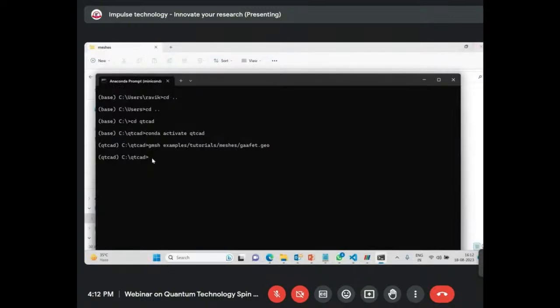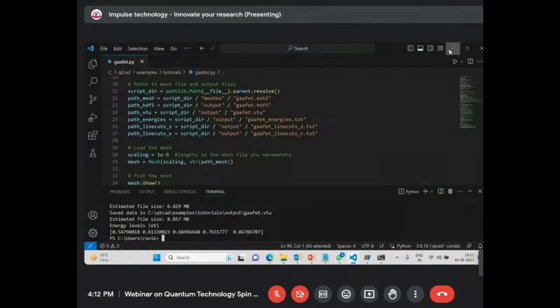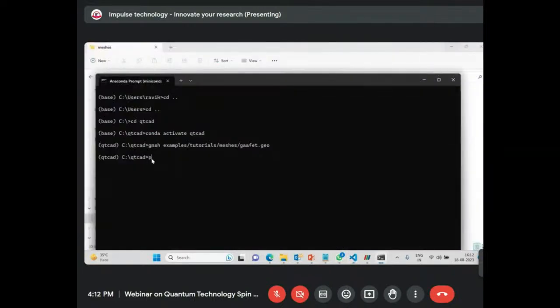And then here you can write the command so that you can run this simulation. So this script you can run. Here you can write python. Here you can see this is the example folder, tutorial folder, and this is our Python file.